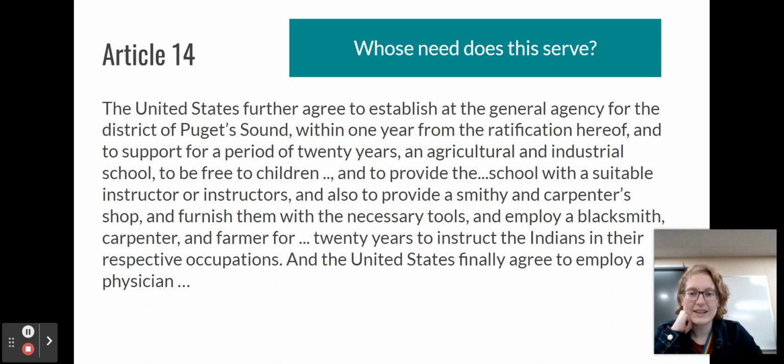I think the US thinks that it's serving the Native people to do this. Again, I guess the tricky part with this one and the one before is, is the need actually fulfilled? But in theory, this is supporting the Native people, and so their interest is in mind. It's tricky to say whether this actually fulfills the need. So, yeah.